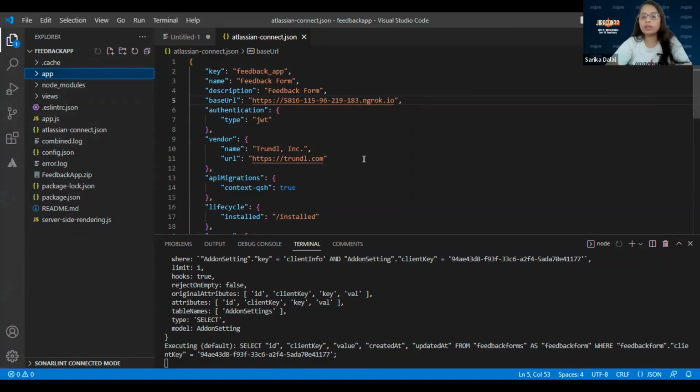my code. In this, I'm using the Atlassian Connect Express framework. This is a simple feedback app that I have already built. This app is running. I have installed this app in my Atlassian Cloud instance. And before starting the code walkthrough, let me show you how the app works. Okay, one second, I will share the complete screen.